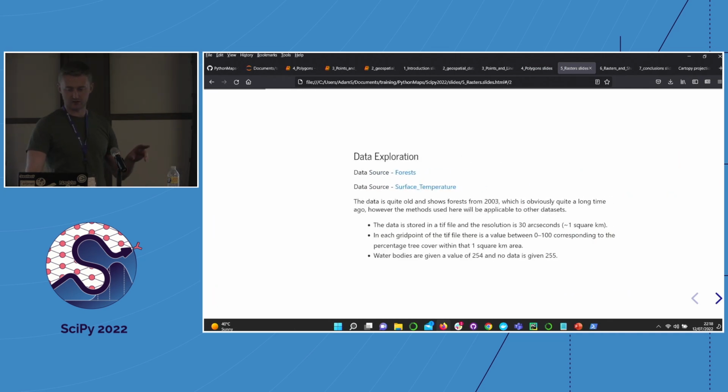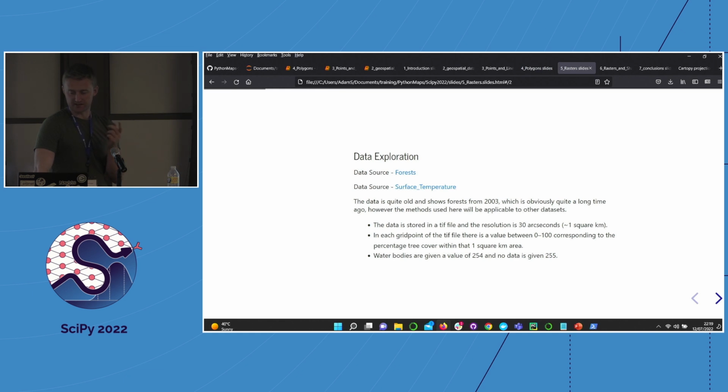So the 2 data sets we're going to use, the first one is a forests data set. It's an old data set from like 2003. The reason I've picked it is because it's quite small, and also it's interesting, I think. But it's from 2003, so the data's way out of date. If you follow the link, this particular data source, I've put it into the Git repo, so you don't have to go searching for it. But if you follow the links on the GitHub page, there's also a link within this repo to a more recent and much higher resolution data set. So if you wanted to play around with this, you can.